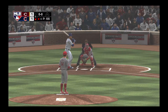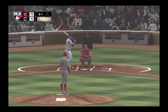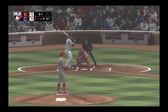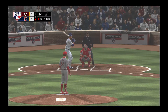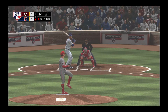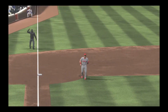Ready with the first pitch. Here it comes. First pitch fastball in there for a called strike. He's looking really great on the bump right now. I mean, it's been a while since he's allowed a base runner, and he just jumped ahead of another hitter right there. 1 ball and 1 strike to the Cubs leadoff batter. 1-1. He pops him up toward the left side of the infield, and there's out number 2.